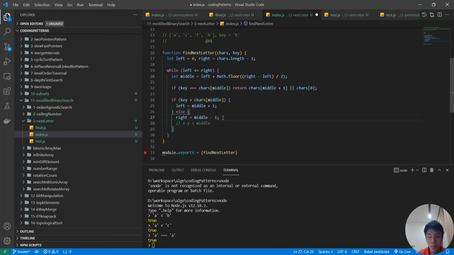So we will limit it from left to middle, inclusively, right? This should be good.